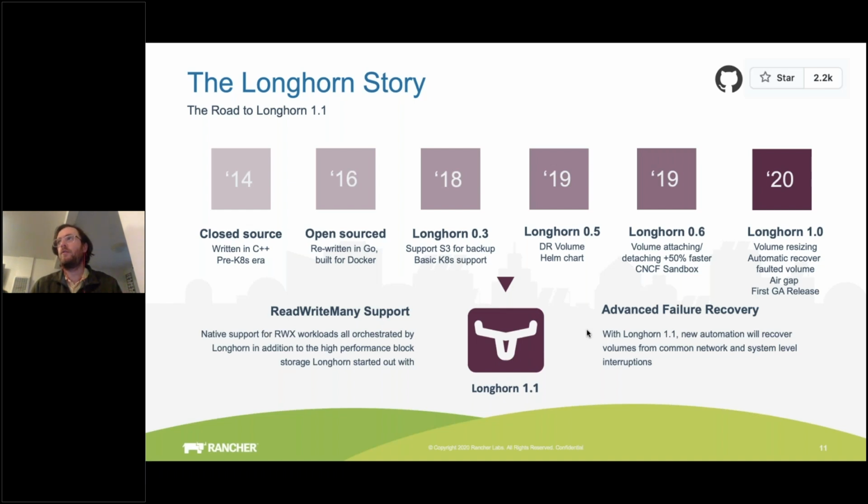Another thing to note is we also GA'd ARM support. That's ARM64 runtime support for running Longhorn on non-x86 platforms. I shouldn't say Intel, excuse me, non-x86, because of course there are AMD platforms. ARM is becoming increasingly interesting from both the embedded and edge standpoint, but also in the data center.